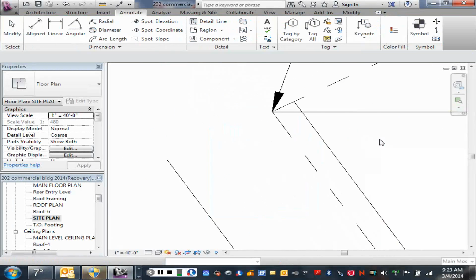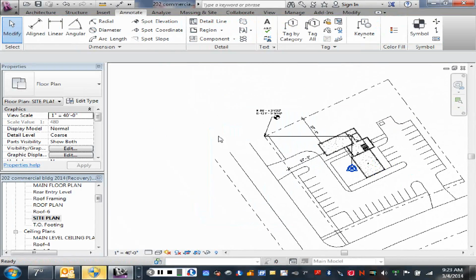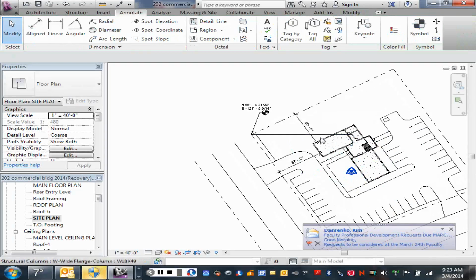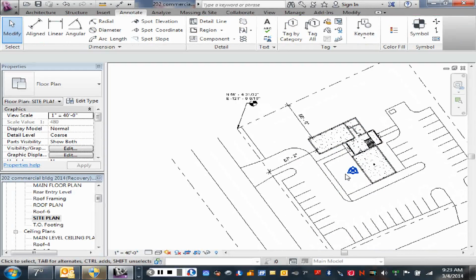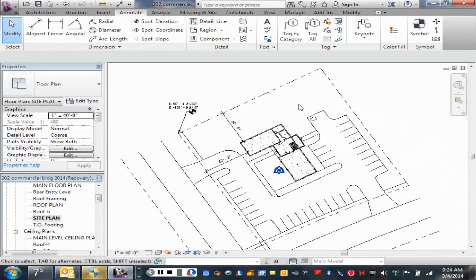Okay, so that would be good information for the contractor to have for placing the building correctly, right? If we had done our benchmark in the right location. Not to say that we couldn't use our benchmark right here as long as we identify where it's at, right? Through dimensioning. We could throw some dimensions on that says that's where our benchmark is. And oftentimes on a project, a benchmark is the top of the fire hydrant along the street. So that's where you'd want to put that if you're truly drawing a site plan for a project.